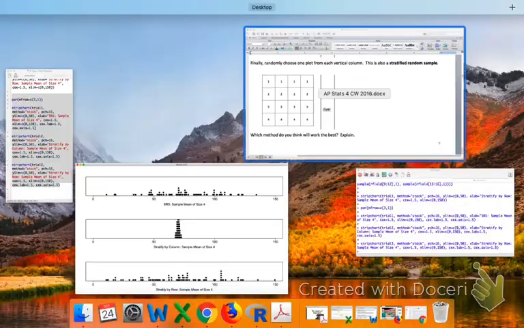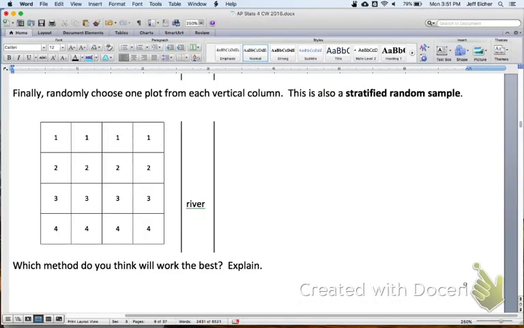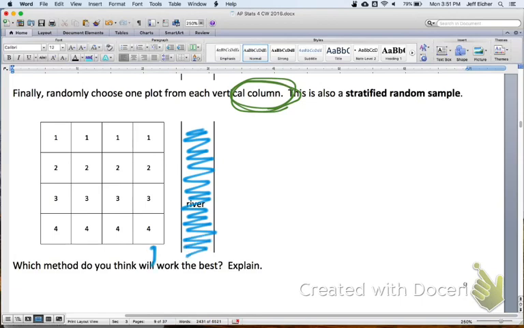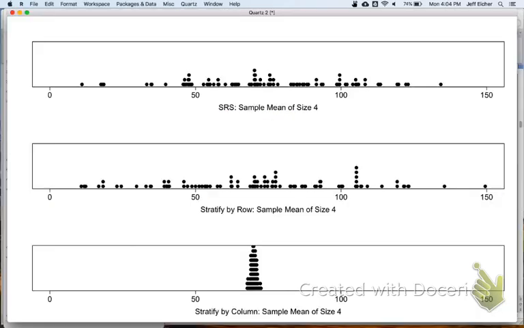So why is that? Well, I asked you to try to come up with an example to explain this. What could have happened when you were stratifying by column? Well, since the plots that were close to the river had higher yields, and plots that were far away from the river had lower yields, whenever you stratified by column, I see I made a slight mistake with my graph.